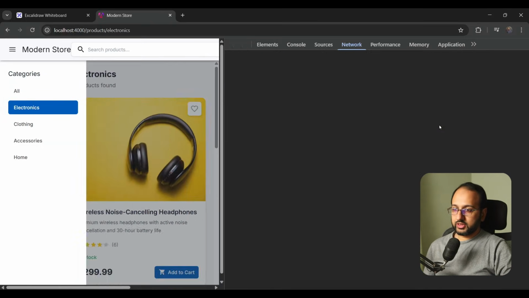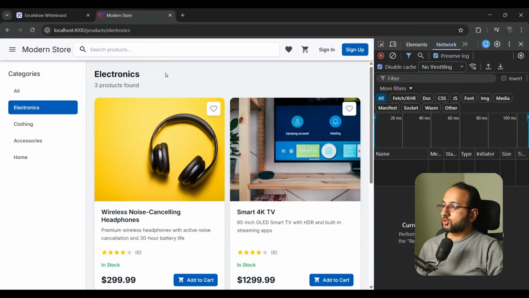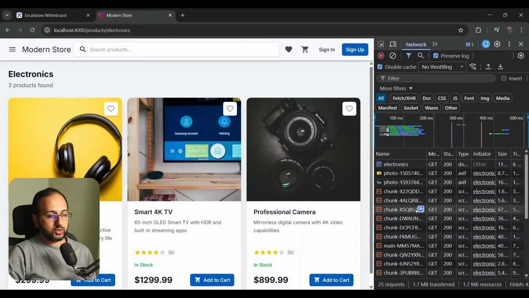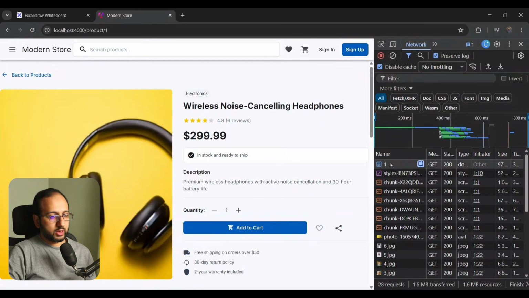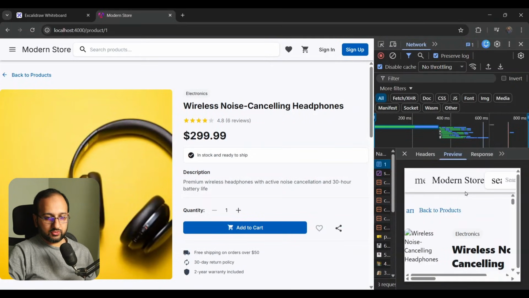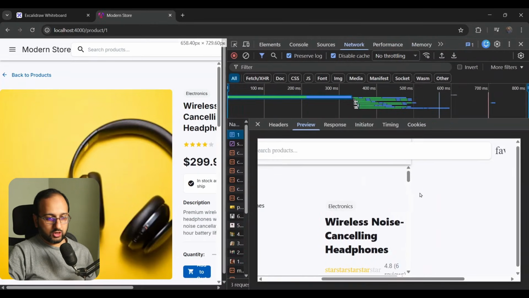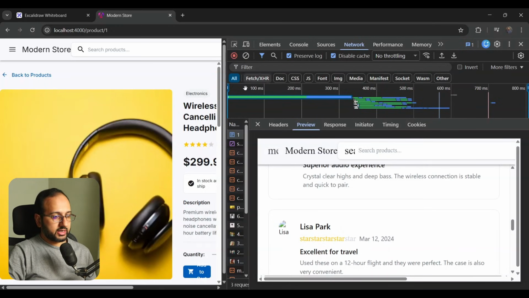Let's also test whether it's working as we wanted on a route basis. So for example, this is the products category route, so this should be pre-rendered, and if we refresh this, you're going to see that indeed we are getting all of the HTML rendered at compile time because it was pre-rendered, all right? And then if you go to your product detail page here and you refresh this, you can see that we have all of the product data here as well. All of that data that we have for the specific product, including all of the reviews for that product, all right? So this works fine as well.